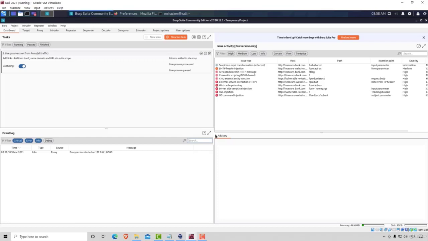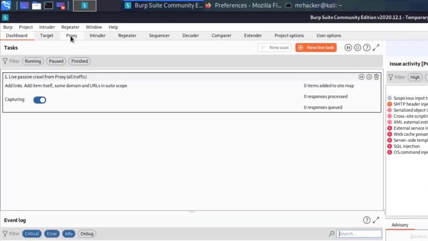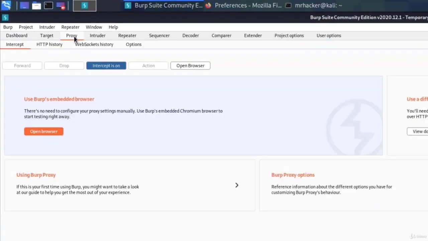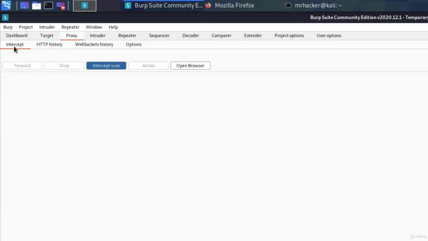So by default, once you open Burpsuite, Intercept, which we can find under the proxy tab, will automatically be on, as we can see right here. And this will always be navigated under the proxy tab and under the Intercept tab. But what does this Intercept option even mean? Well, it's simple. It will intercept every single HTTP request that we try to send, and it will block it right here. It won't forward it or drop it. It will ask us what we want to do with it instead.